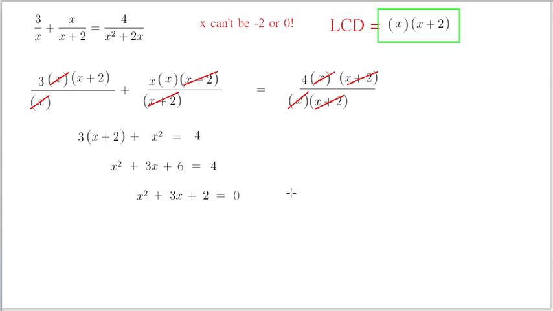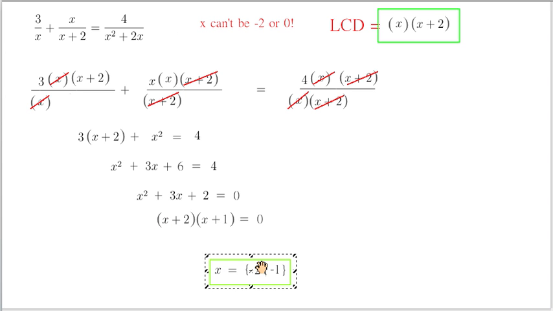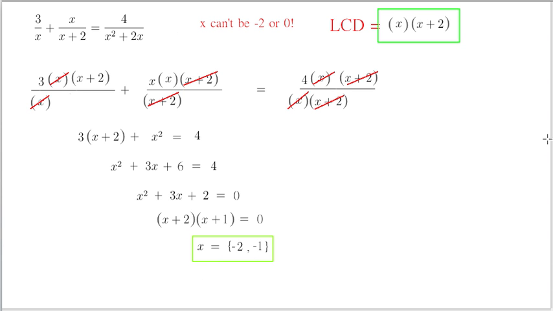And now the question is, can we solve it by factoring, or do we have to use the quadratic formula? And this trinomial actually cracks, and when you factor it, it looks like this. And now we are basically in an earlier chapter. Two numbers multiplied together gives 0. Whether this has to be 0 or this has to be 0, that means either x is negative 2 or x is negative 1. And so I'm thinking, here are my solutions. But, yes, I said that x can't be negative 2. So we have to eliminate this. And this supposed solution, it's not a solution. And we're left with x is equal to negative 1.